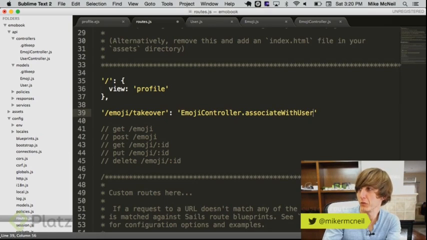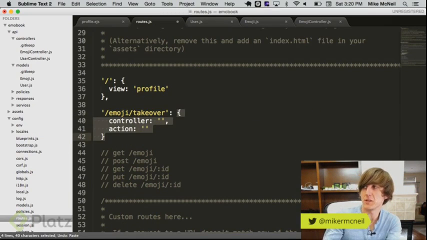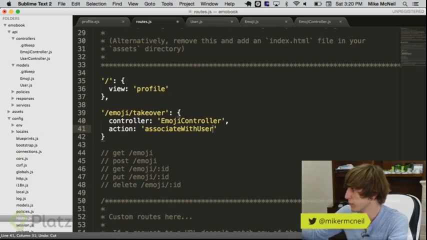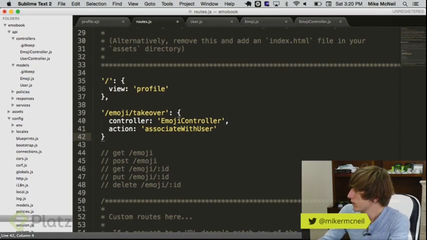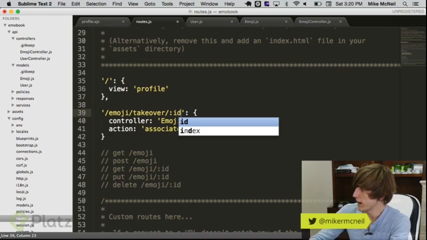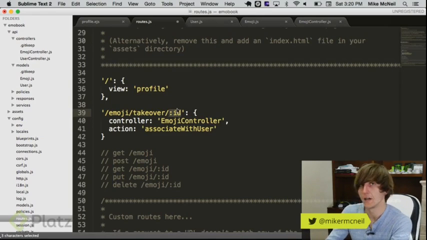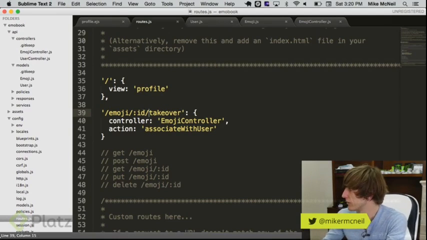They're both useful in their own way. I found sometimes that, especially when you're first getting used to Sails, spelling it out like this makes it easier to see what's going on. So now, I could set it up like this, where that :id is going to be my ID parameter. I can also take that and put it back here. You can put this wherever you want, and this works just like Express routing syntax.